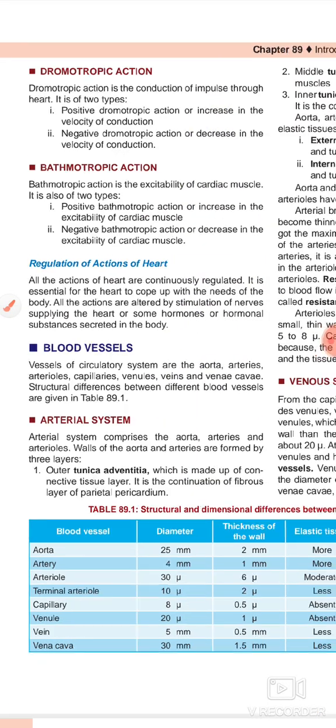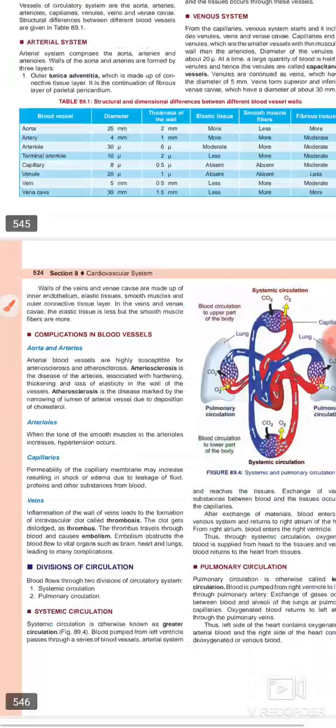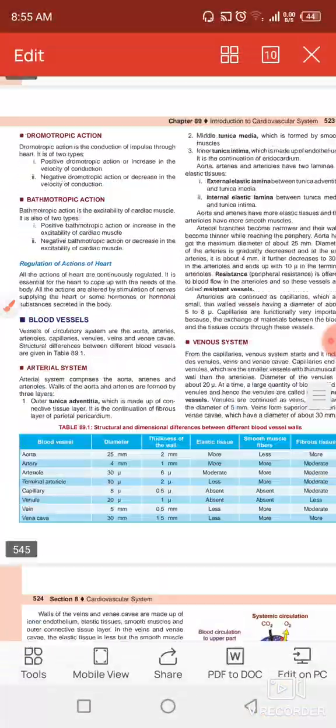So yes, we have discussed the whole heart from your cardiovascular system. Now I have told you that your cardiovascular system is composed of two parts. First is the heart, second is the blood vessels. Now we are going to discuss the blood vessels, and you know very well about that, so there is no other thing to discuss in it. So now we discuss it.